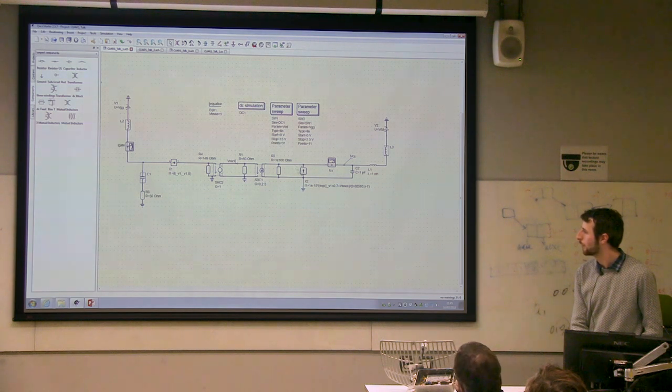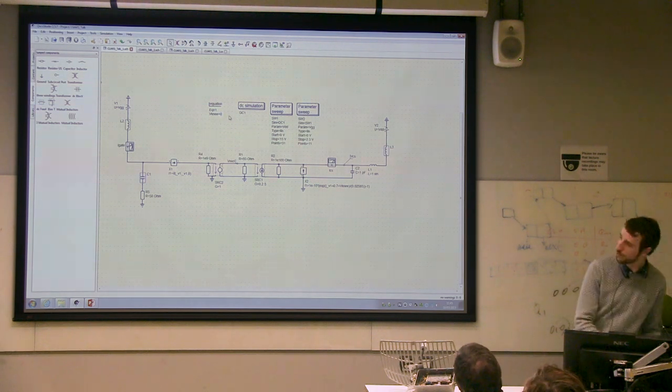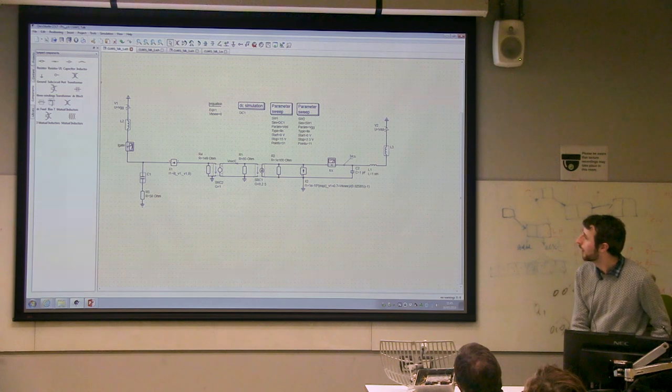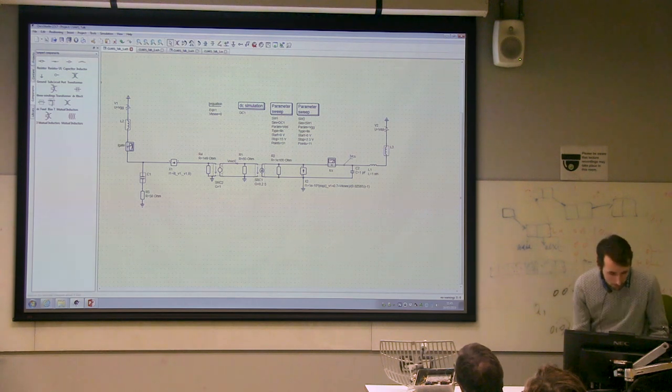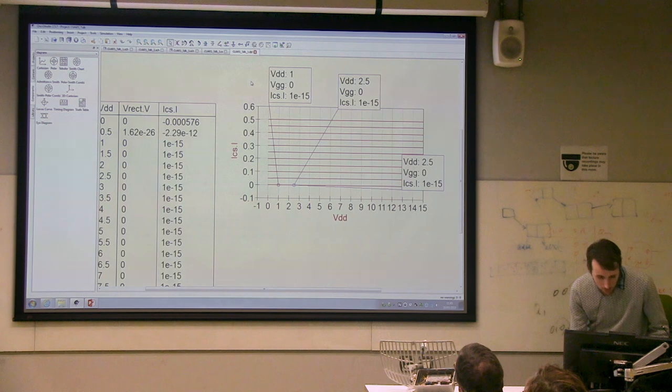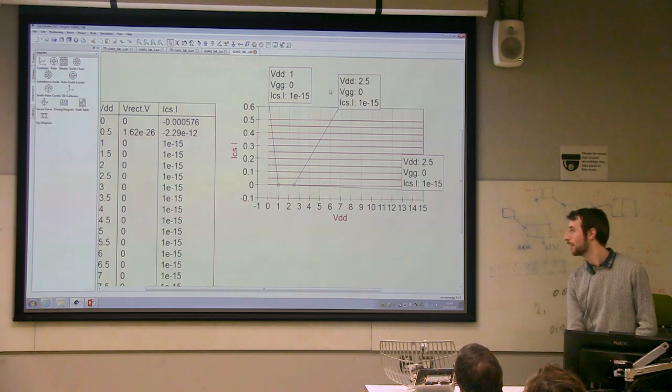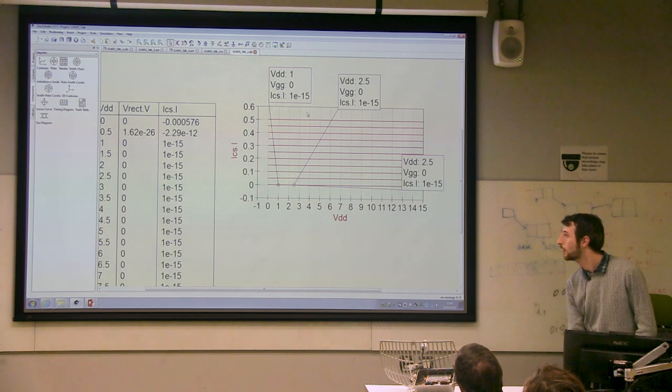And then here we've got ideal diodes. This is just a diode equation. And using this, we can set the new voltage. So if I have a new voltage of 0 volts, we can now simulate our DCRP curve, like so. And we've got an ideal DCRP curve, which normally you'd have to pay quite a lot of money just to get to that point.